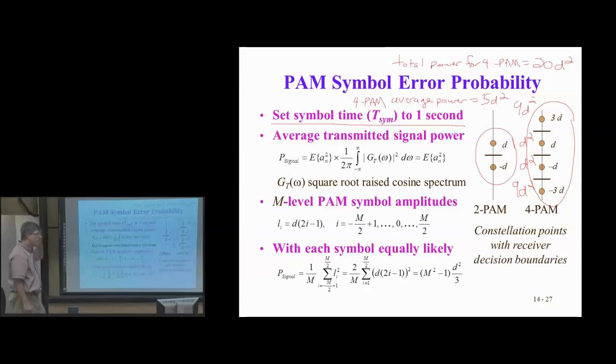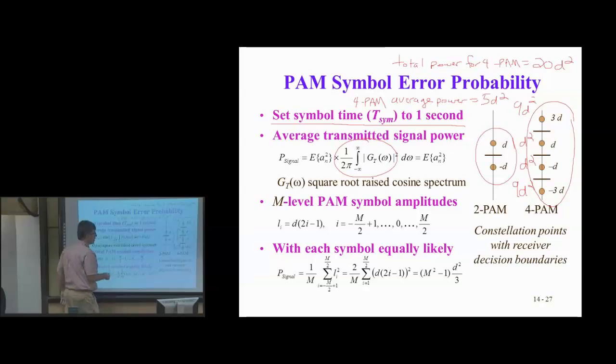Now there's a little more to the peak and average power. We also have at play the pulse shape that we're using. What is its average power? We're just going to normalize that to 1, just for convenience.